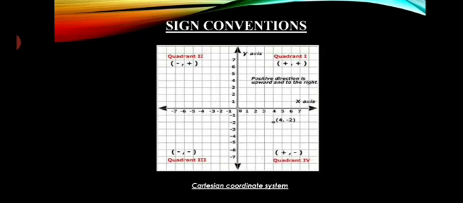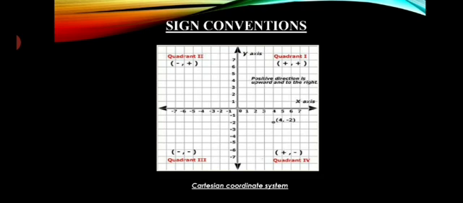Next is sign conventions. Now, when you solve problems regarding optics, or in practical examples in real life, when you are about to buy some lenses, you need to have knowledge about the power or the sign convention which you will be using. What do the negative and positive signs denote? So let us consider here. You must be aware of the Cartesian coordinate system. Here you are using the same Cartesian coordinate system for sign convention of the lenses as well.